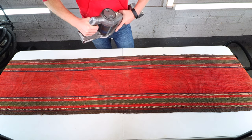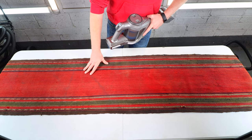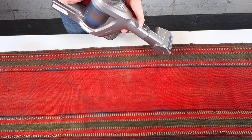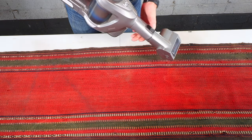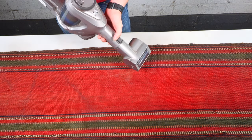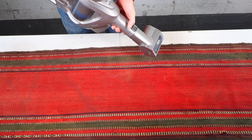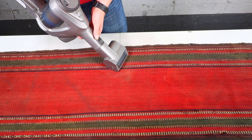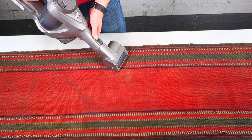I kept one bit of the Keelum that I didn't actually clean and I'm going to clean this section by hand. The first thing we need to do is thoroughly vacuum both sides. There's about four and a half feet of Keelum here — I've actually vacuumed the whole thing when it was up on our racks, but I'm going to vacuum one side down and then show you guys how to do the wet work.